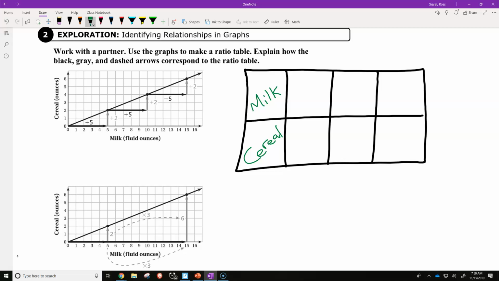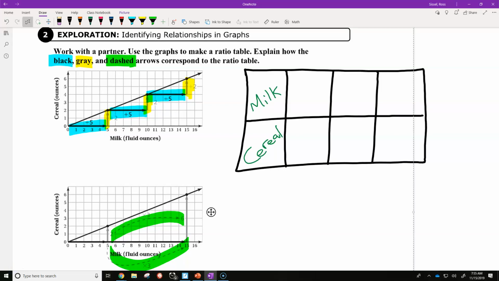When you get done, it says, also talk as a group. What is this black line? What do these black lines represent? What are these gray lines representing? And then what are the dashed arrows down here? There's one down here too. Alright. So I'm going to pause. Go ahead. This is where I want to hear you talking. I won't yell at you for talking as long as it's about math. So go ahead, turn, work with your table group.